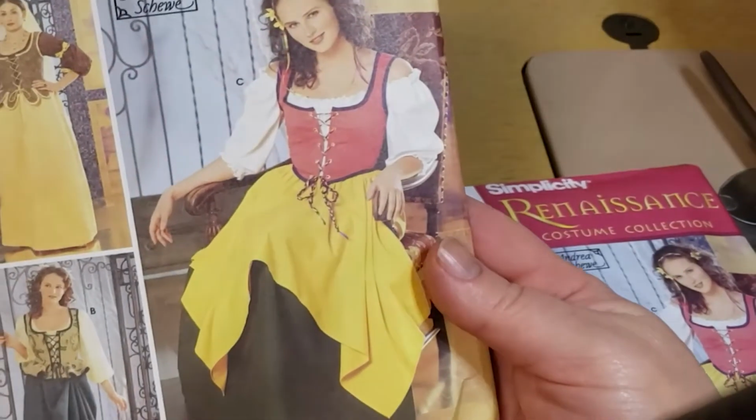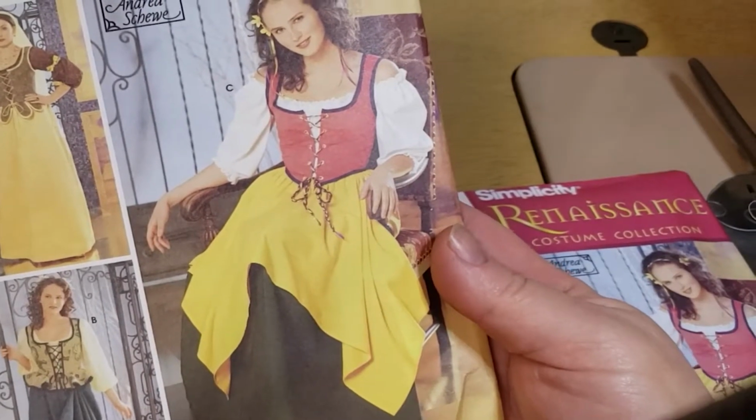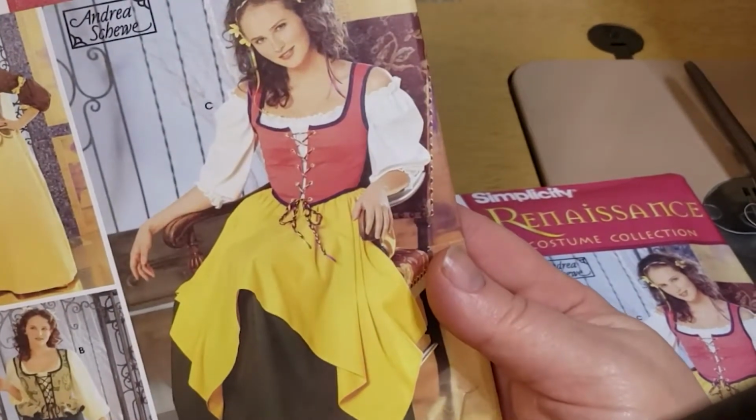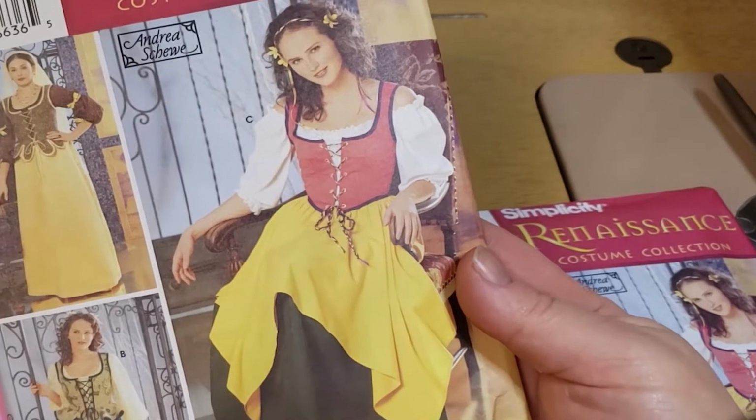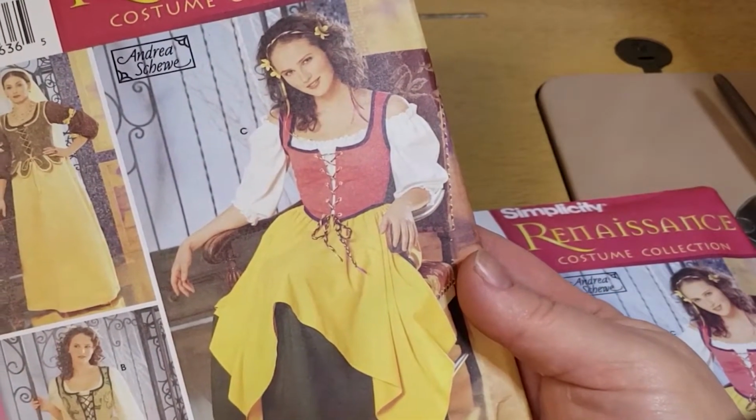There's a bunch of pieces here that can be mixed and matched. That's why I like this pattern so much. And it can be easily altered. You can easily change it to fit your vision of what you want to do out at festival. So it's a good all-purpose pattern.